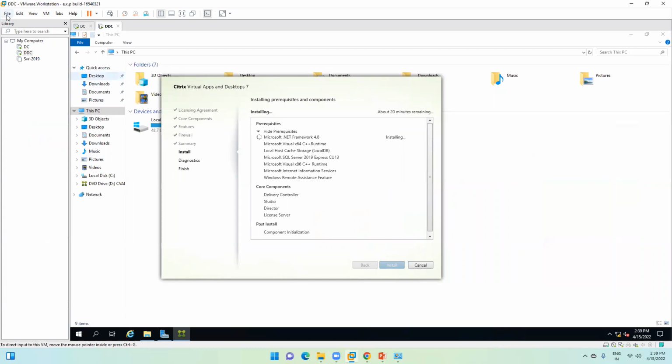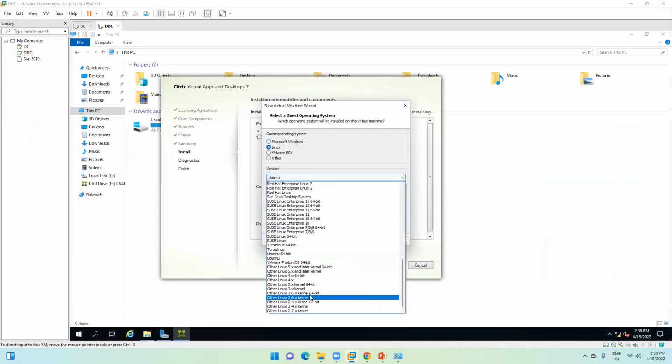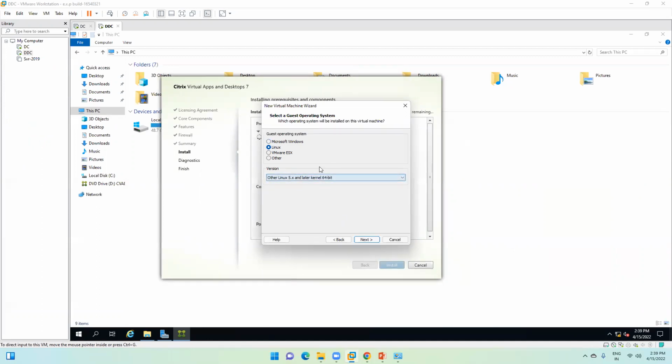In the meantime, I have to create one new virtual machine for the hypervisor. As the hypervisor is a Linux flavor only, let me select Linux here, and I can select Other Linux 5.x 64-bit. Those settings you have to remember, because we are installing a hypervisor on a hypervisor. We are already running on one hypervisor, VMware Workstation Pro, and on that we are configuring one more hypervisor.